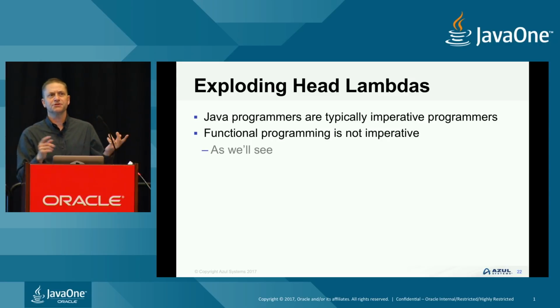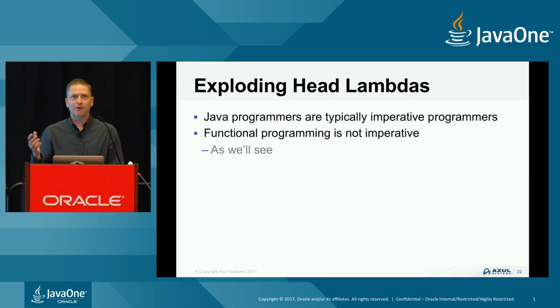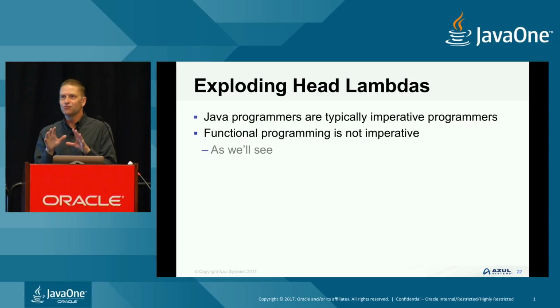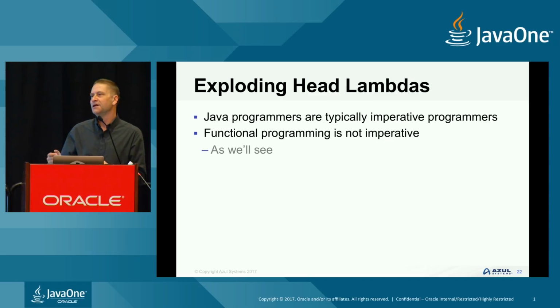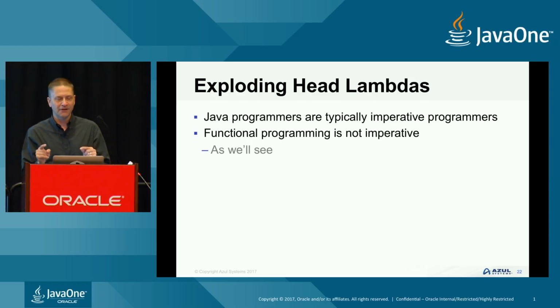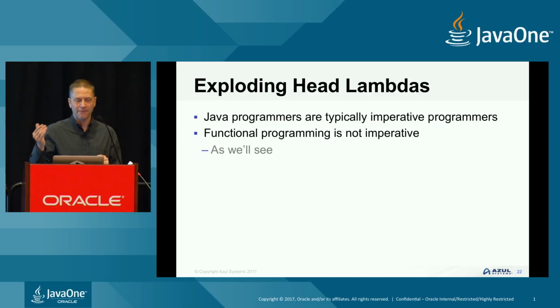So I like to ask this question. Everybody here is a Java programmer, I'm sure. So who would also consider themselves a functional programmer? Yes, you see, there's a few people, but not everybody. And that's really quite telling. All the audiences I talk to, this is very common. There are a few people who've done functional programming in other languages, but a lot of Java programmers are not functional programmers. And it does take a different way of thinking about things to actually do functional programming properly.